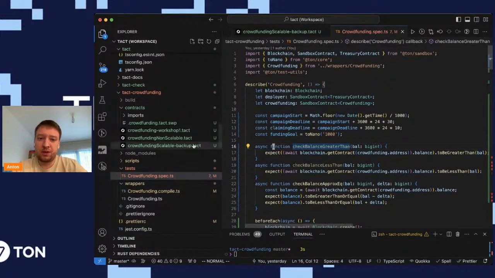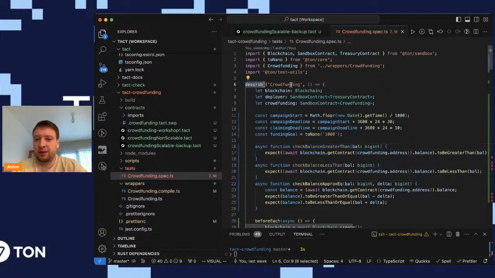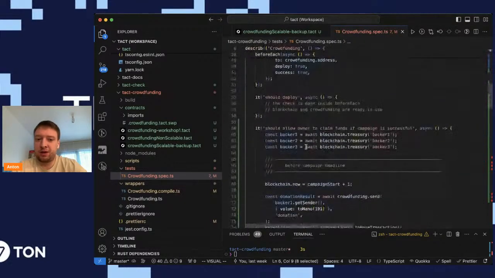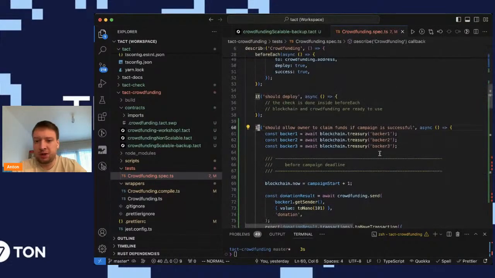So the template for this set of tests was provided by Blueprint, the build, test and deploy tool for the TON blockchain. And so I only needed to add these unit tests, like each should do something.